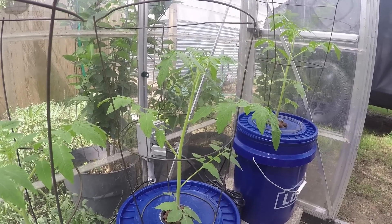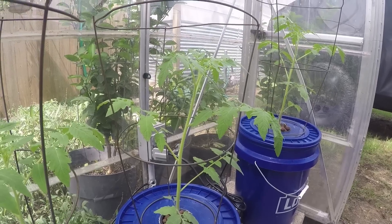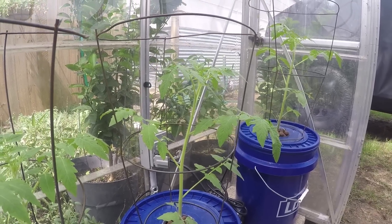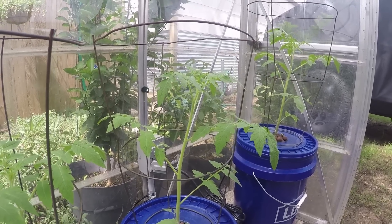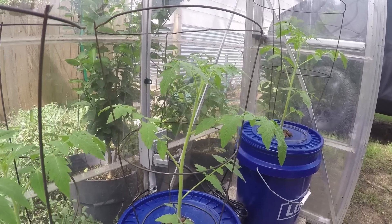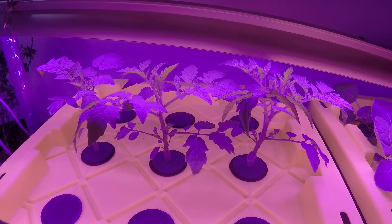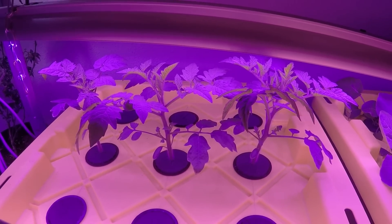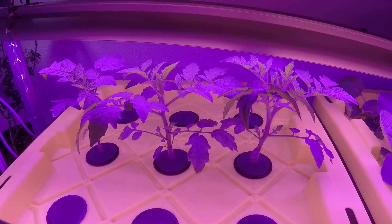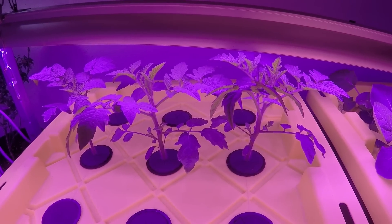Let's go inside — I did six of them. These are the three I brought out and I left three inside under a grow light. So I'm going to show you the difference between these and the ones inside. These are the same ones I just showed you outside, and you can see there's a lot denser leaf growth. I've got suckers on these too that I'm not getting outside. So the light is definitely going to be a contributing factor to the way things grow.